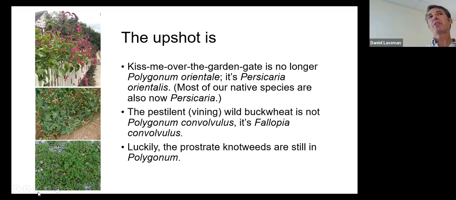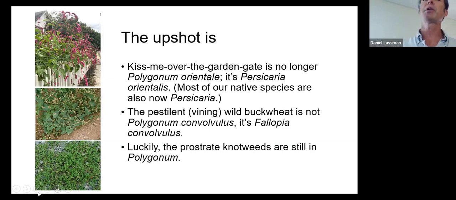Anyway, the takeaway from this is that sometimes we split up genera because we want our classification system to reflect evolutionary relationships. To maintain something like Polygonum, which includes several distinct elements that are separated by other distinct elements, doesn't make logical sense, hence my logician joke. We're trying to make logical classifications that reflect evolutionary relationships.